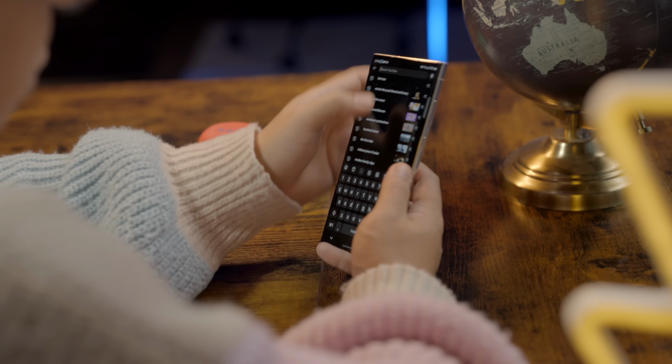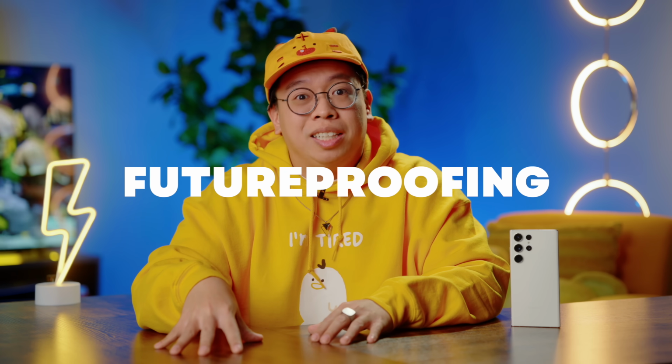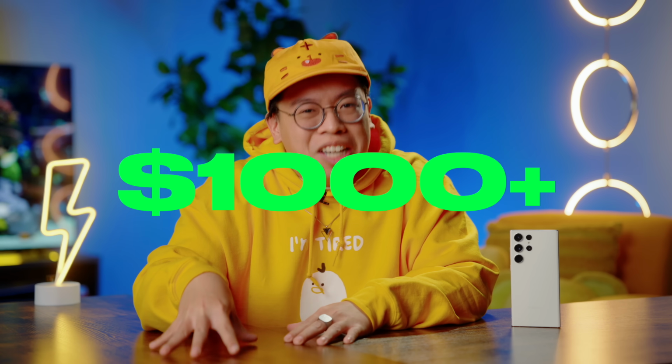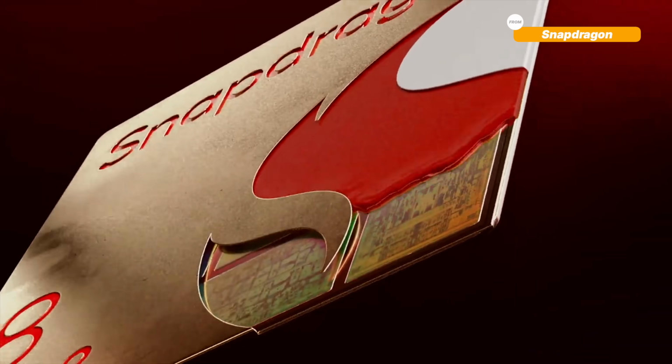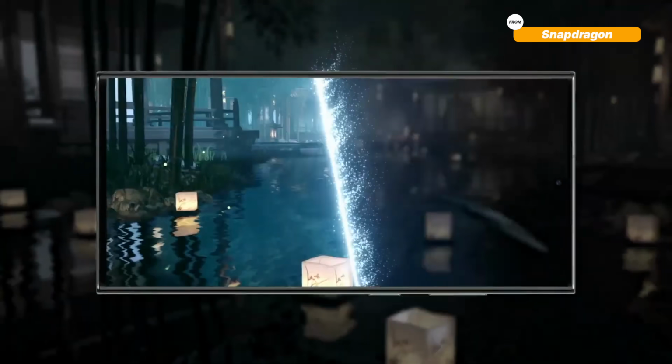Performance and power is something people look for when it comes to upgrades. Not necessarily for heavy-hitting tasks, though that's certainly a factor for power users. However, wanting headroom for the sake of future-proofing for the next 2, 3, or even 4 years is a consideration I get when we're talking about phones that cost over $1,000. As I mentioned earlier, the S23 Ultra is powered by a new flagship chip. That's the Snapdragon 8 Gen 2 that's slightly modified for Galaxy, offering a minor uptick in clock speed compared to the vanilla version of the chip. And it's already the best off-the-shelf processor you can get for a phone these days.